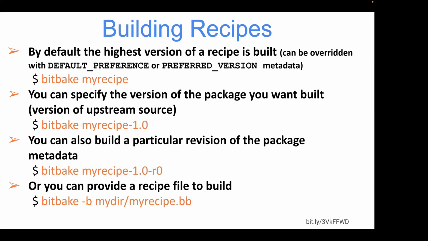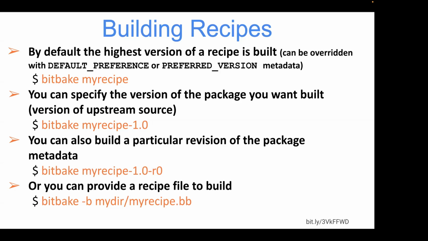If you do not want that to be the case, and again, there's situations where you need an earlier version, or maybe a particular version doesn't work with what it is you're trying to build, you can change that in two ways. One is through the default preference, or the preferred version metadata values. In the case of default preference, you can essentially indicate a number that will be used to figure out the preferred version that you want used. Again, normally it's the highest version number. However, if an earlier version has a higher default preference, it becomes the one that is used instead. So the individual recipes themselves can in fact bump, perhaps you'd call it its importance, and therefore the version that will then get used appropriately.